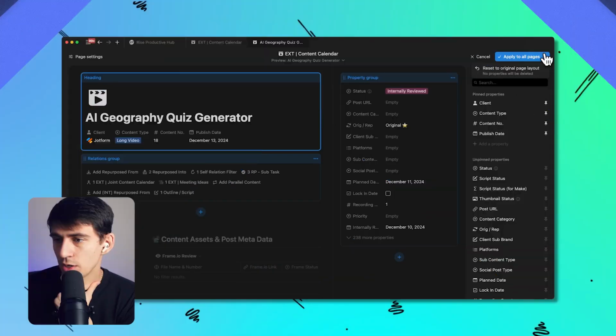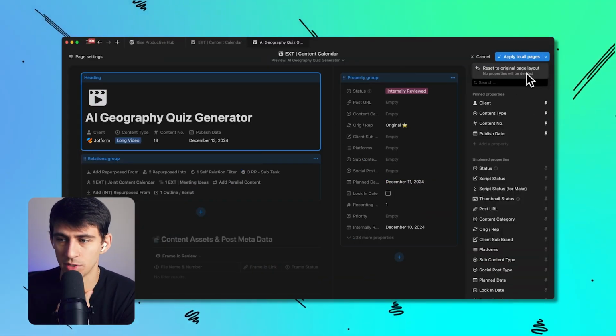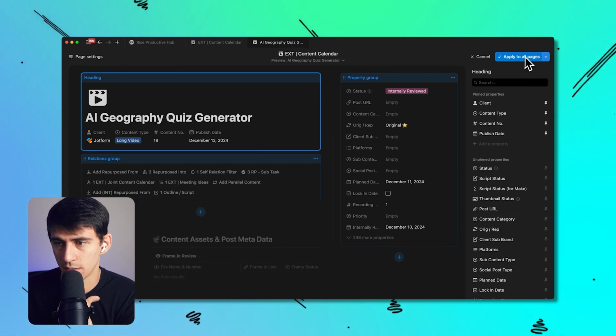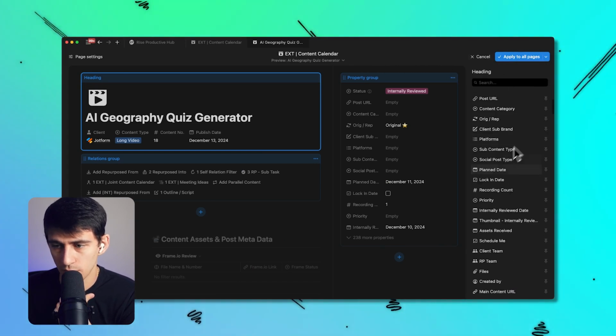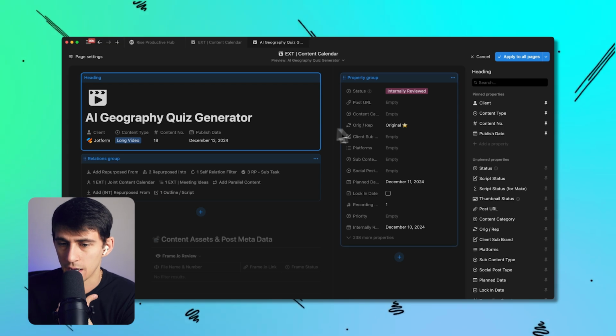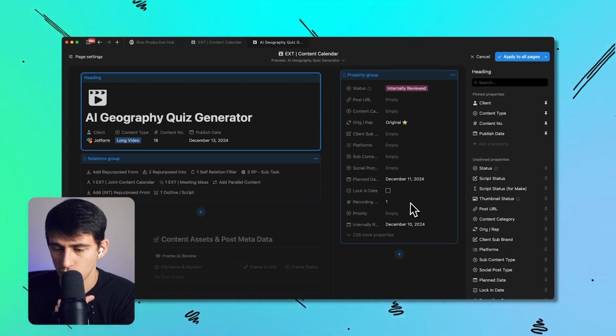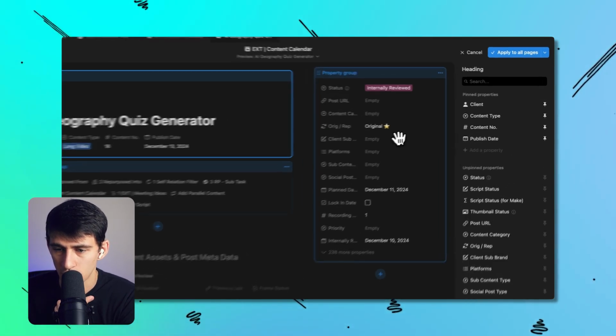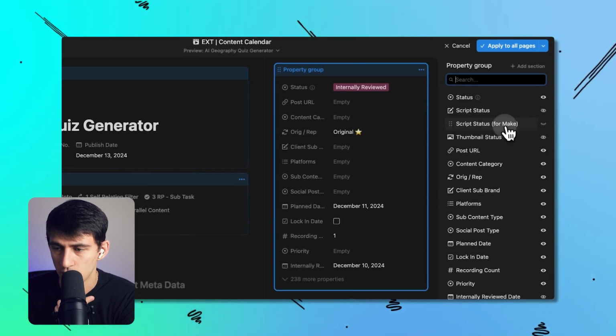It's getting there. Now that I finally have the ability to change the way that the layouts are set up in my databases, I can finally do it. And you have the ability, by the way, to reset it to the original layout afterwards or apply it to the whole database. Up to you. You can play around with it and then press cancel. You only have 4 pinned properties here, like I said, but you can pretty much have this be as much as you want. And then it's your normal like show or not show, preview, hide preview thing.